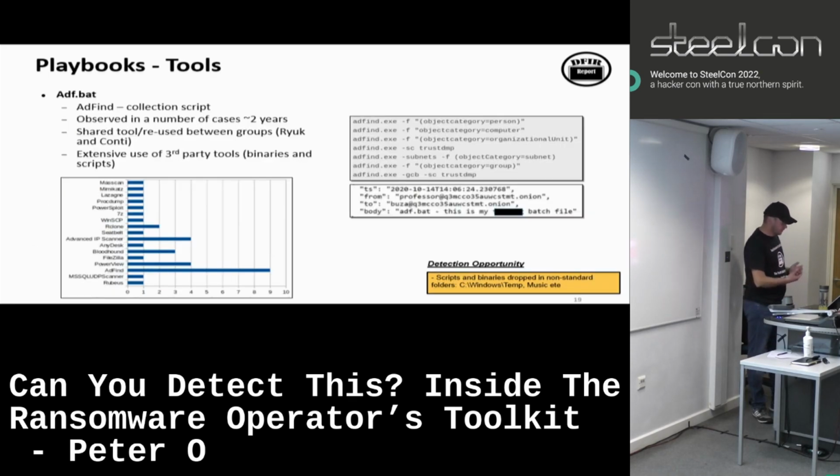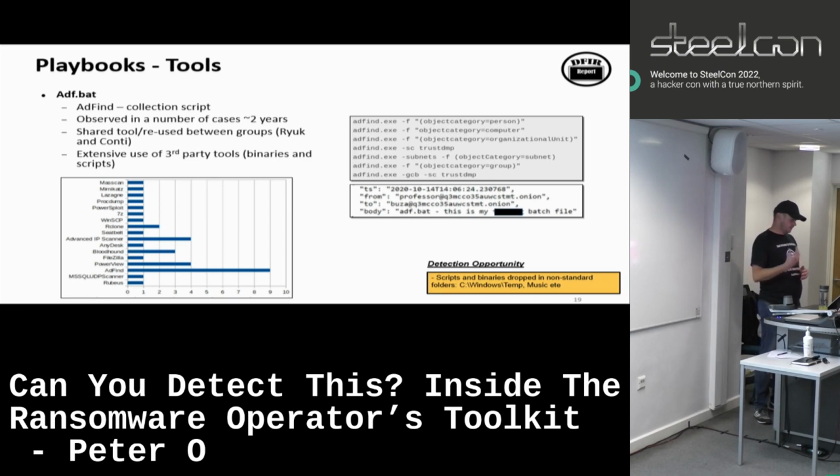So the tools, AD Find, very popular tool of all the tools that we've seen. And the Conti Group, they actually automated that using adf.bat. And we've seen this being dropped on endpoints in a number of cases over the last 2 years. And they still use the same file name, adf.bat.